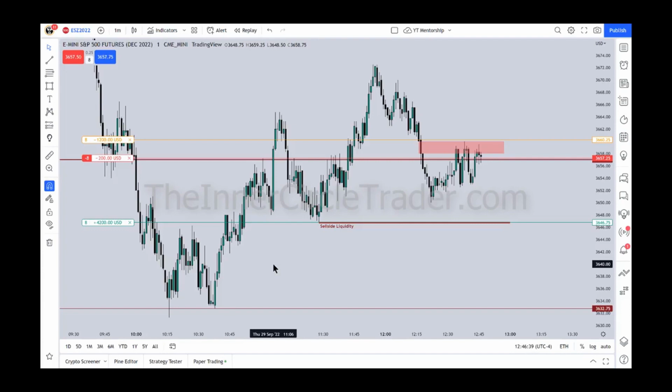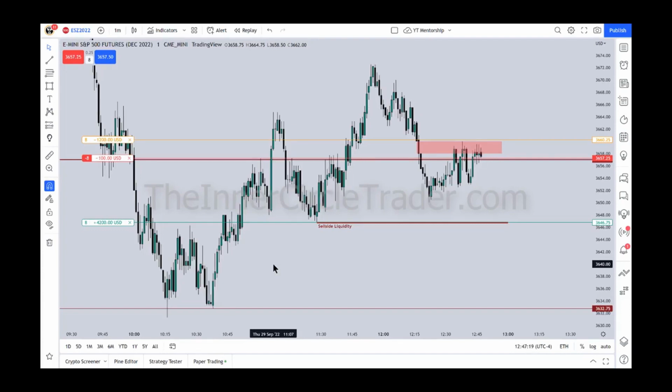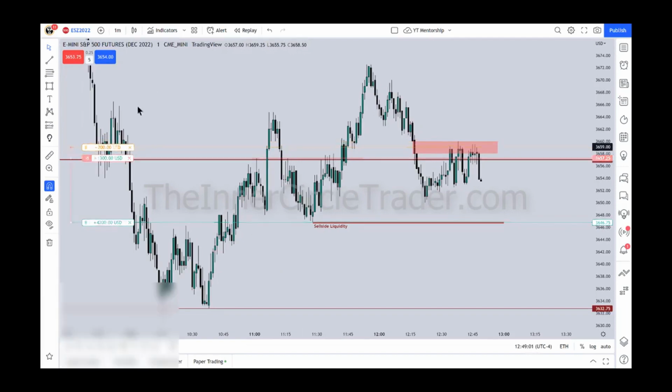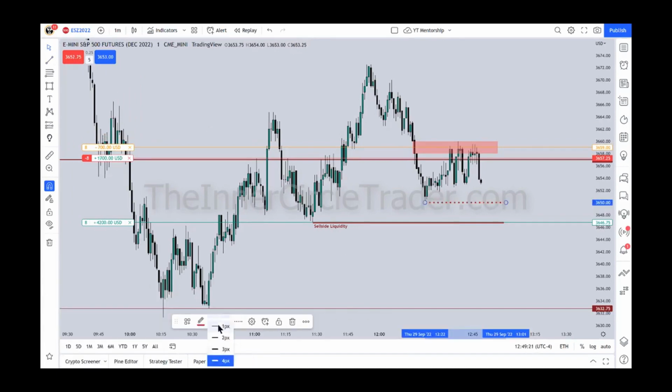I'm going to pyramid this if it gives me all the things I'm looking for. I'm trusting the fair value gap because we have multiple times going in there. If it would have stopped me out again, I would be done for the day. But I wouldn't be doing this aggressively in the lunchtime hour. I'm just showing you that I have no problem showing you a losing trade and recouping it.